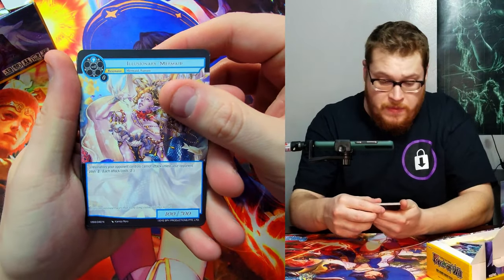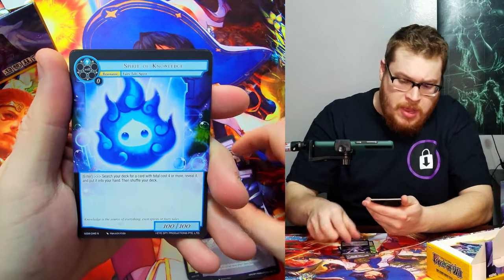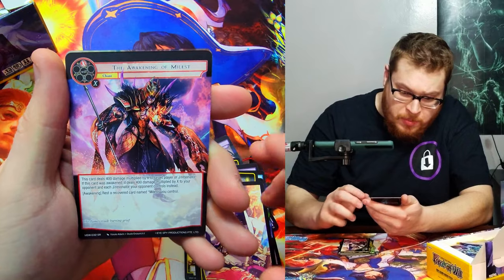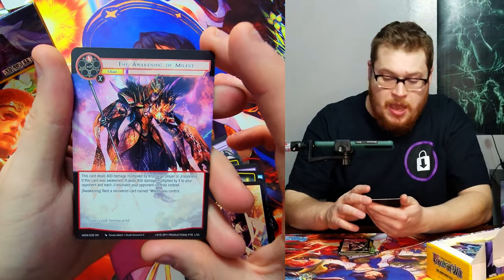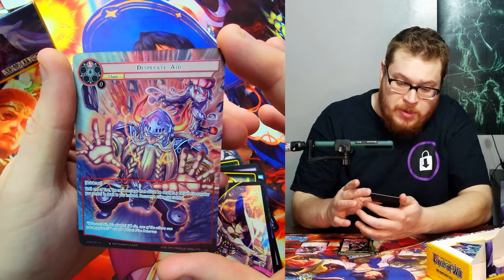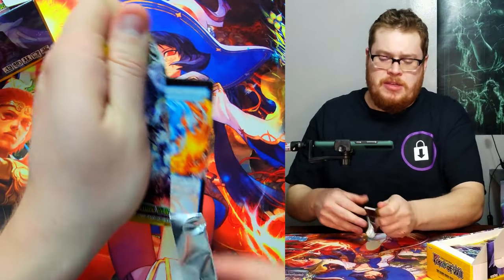All right. We've got Illusionary Student, Moonbreeze Memoria, Awakening, Spirit of Knowledge, Cane of the Salamander. Okay, interesting. And our first super rare is Awakening of Melest, which is looking to be a pretty cool character. Behind that, we've just got a normal looking foil, Desperate Aid, and I just grabbed the card and then bent it. Oops.